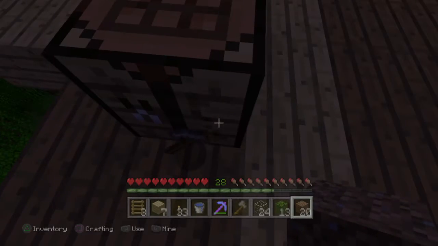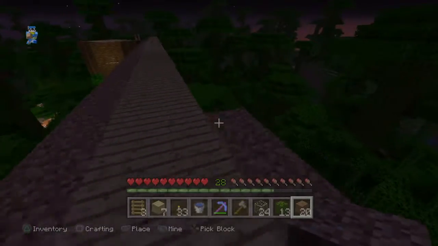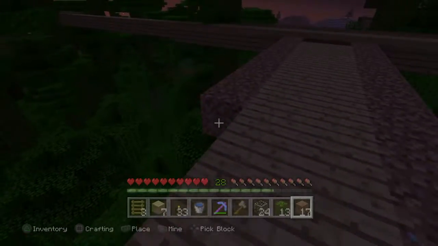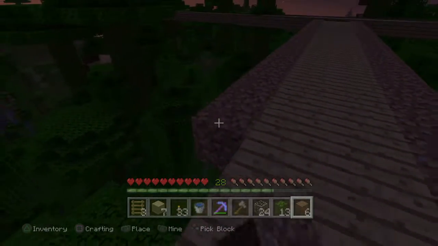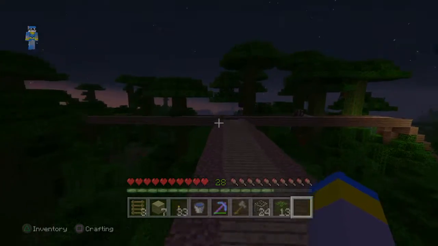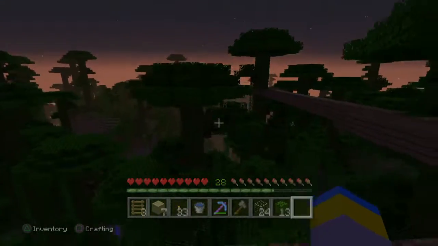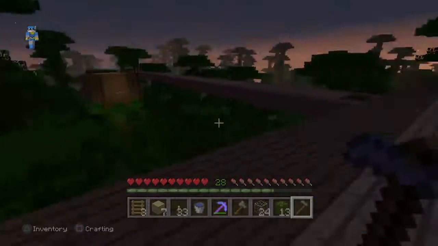Stone hoe. Actually, let me just go through this whole thing of dirt, just that way I can easily pick up the whatever I just made. There we go. Okay, cool. The sun's about to rise, which is nice. Where's the sunrise? It's over there. I'm just setting. There we go.